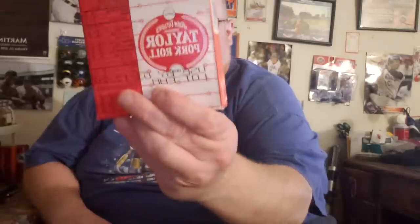See, it says pork roll on here, but it says Taylor ham. You see, people in South Jersey and Philadelphia, they think it's pork roll. Pork roll? What the fuck is a pork roll? No, this is Taylor ham. And what we're having is a Jersey cheeseburger. Yes, I'm actually going to use cheese today.